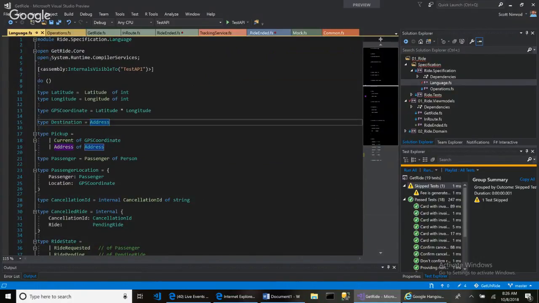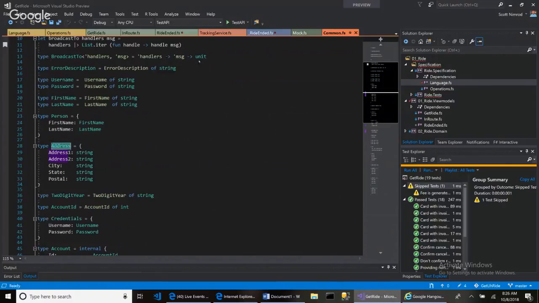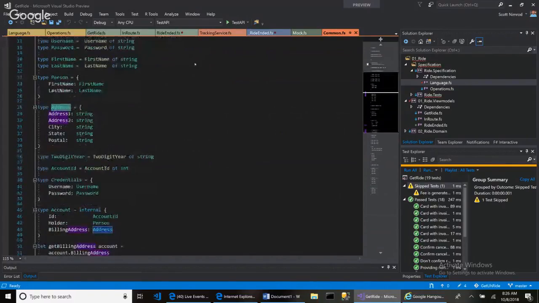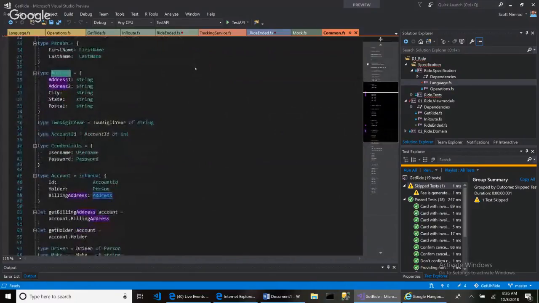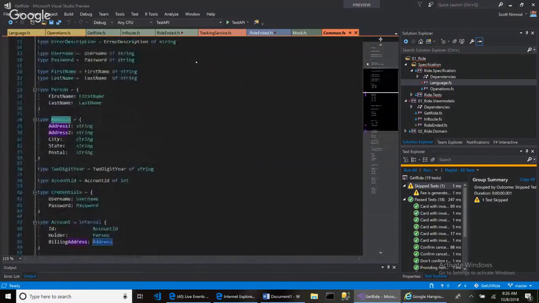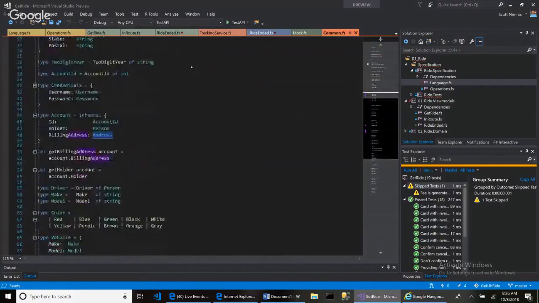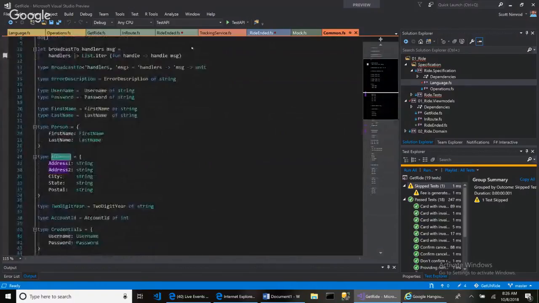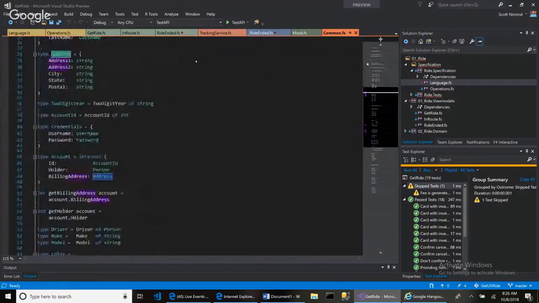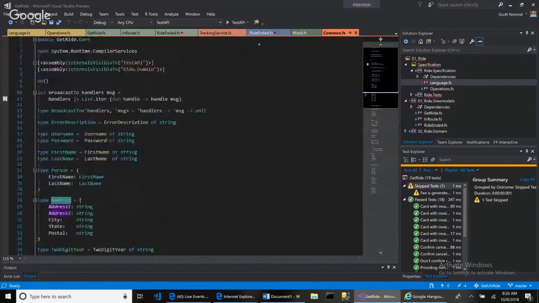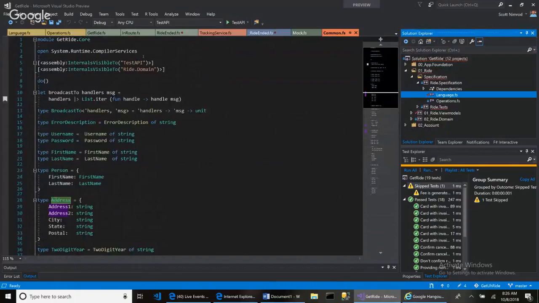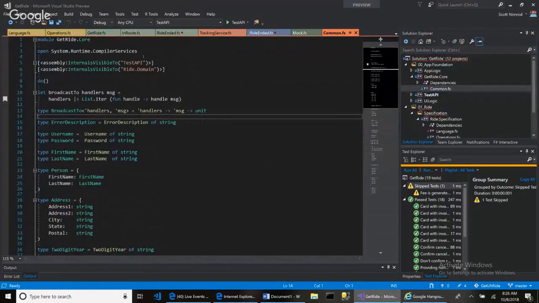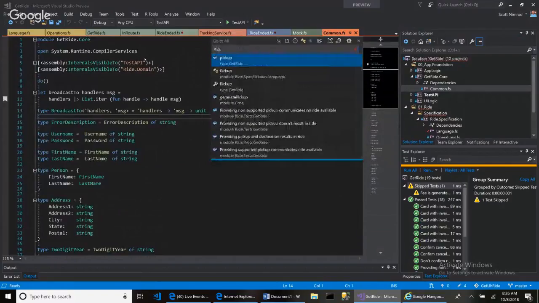Where's this at? Which is there. Then, okay, this is all under ride. If I go back to, let me scope out of here. If I go back to, I don't know where this was, said pickup, right? Pickup.